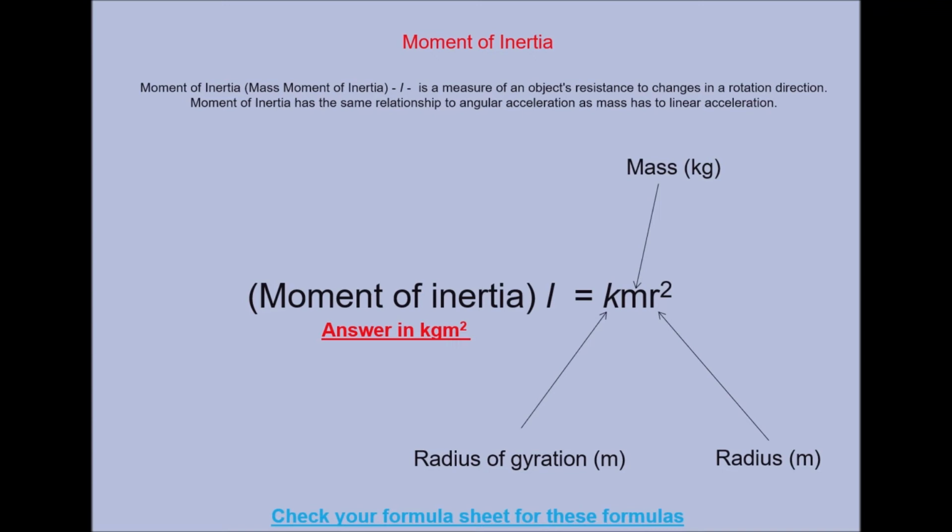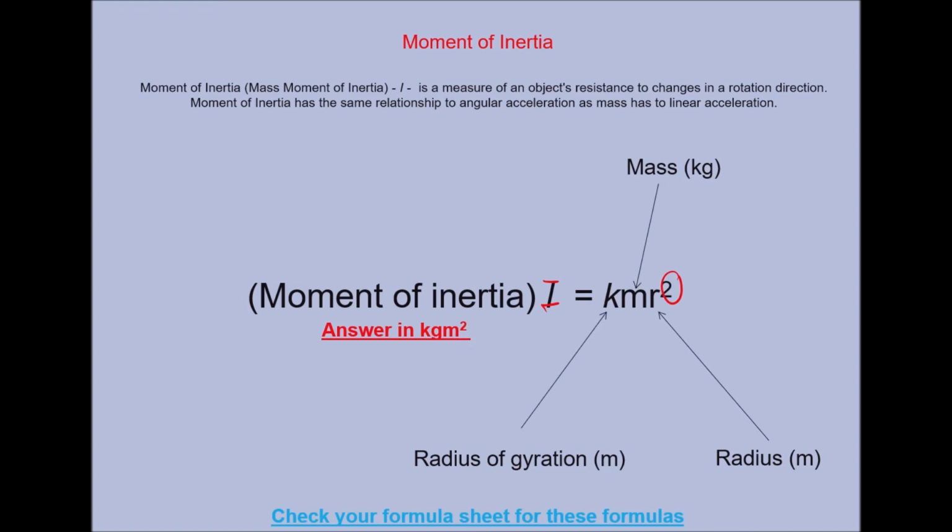All right. Now to calculate that, it's represented by the letter I. We need the radius of gyration, more of which in a sec. We need the mass of the object, and we need the radius the object is spinning at, and this squared is a constant. So these values may change, but the squared remains the same. Now, all of these formulas, this one in particular, is given to you in any formula sheets you're going to be given prior to any assessment. So make sure you double check your formula sheets for the moment of inertia calculation if you need to do anything in relation to kinetic energy.